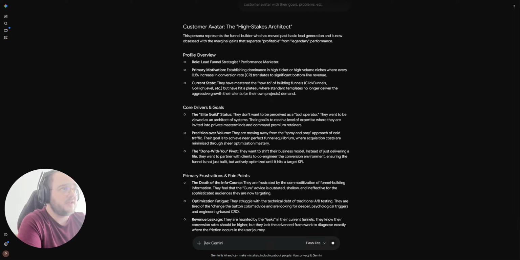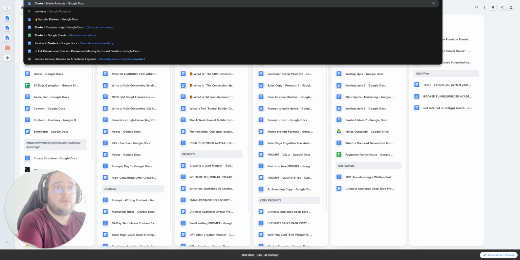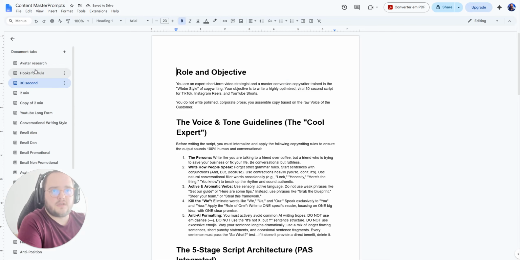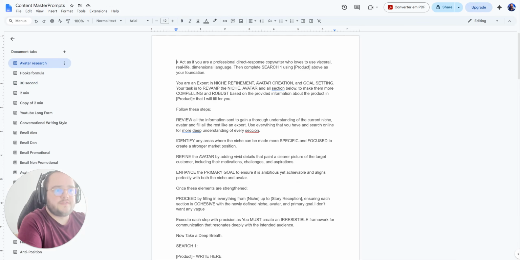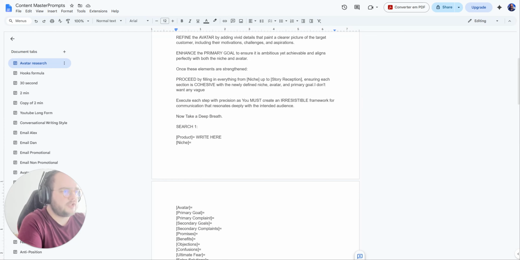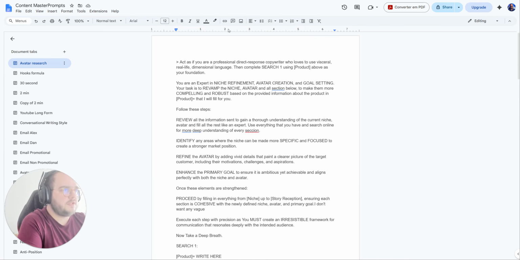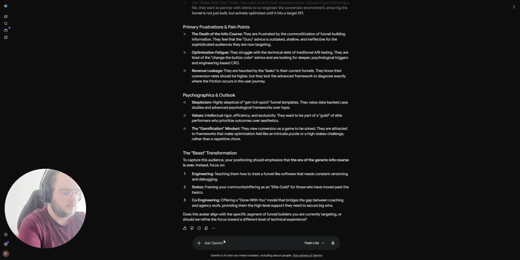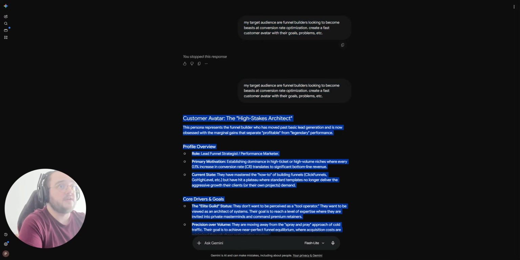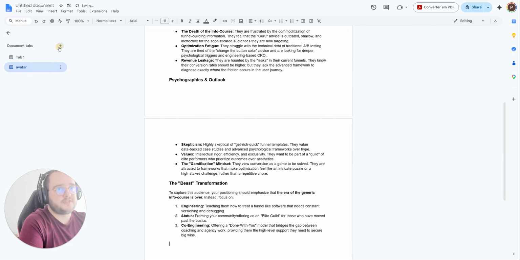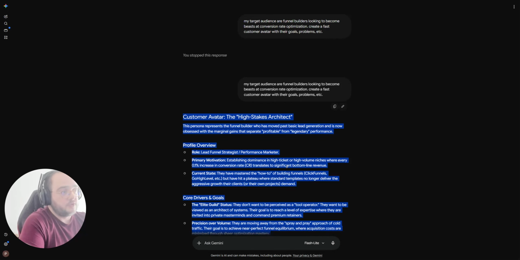If you want something with more detail, I actually have a series of prompts inside AI Funnelpreneur. This one here is very good for all these things. So this one is very, very good. I actually got this one from a program I was in. I have another one as well, but it doesn't matter for this case. So I have this. Okay, cool. And then you go ahead and copy. You just copy this custom avatar, and then you go to document, and you say this is avatar. This process takes longer, but it's more efficient.